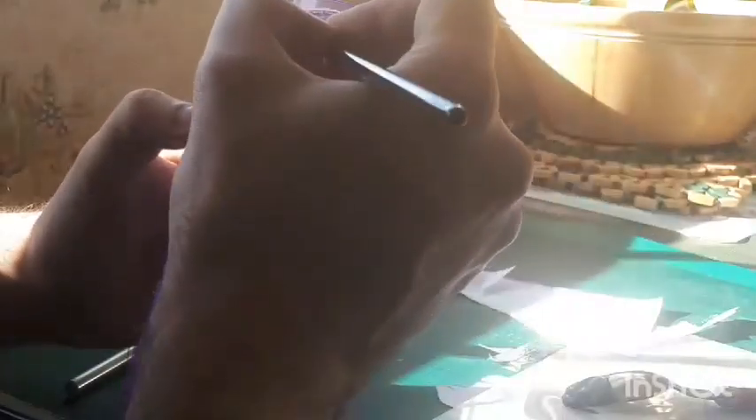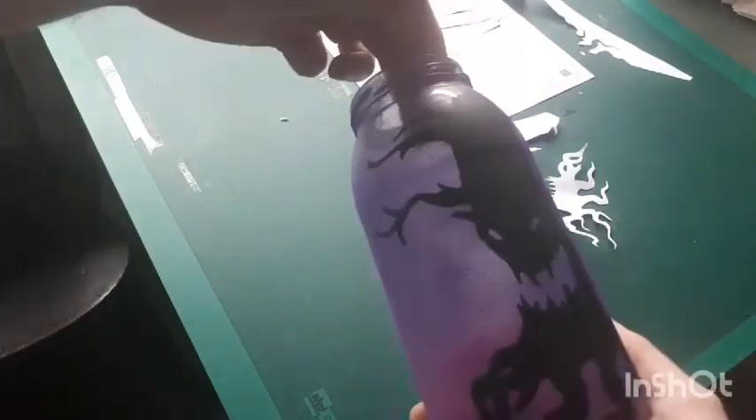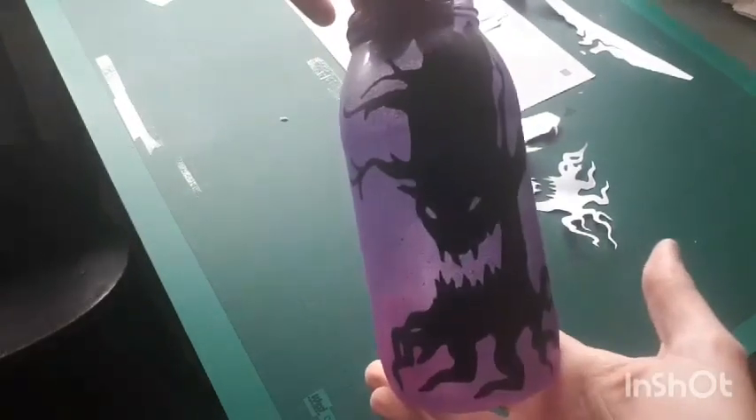These little lanterns work well with a candle, a tea light, or even one of the battery-operated tea lights. You could probably throw a load of fairy lights into it too. That's it done — when it gets dark I'll throw a little tea light in so you can see what it looks like.